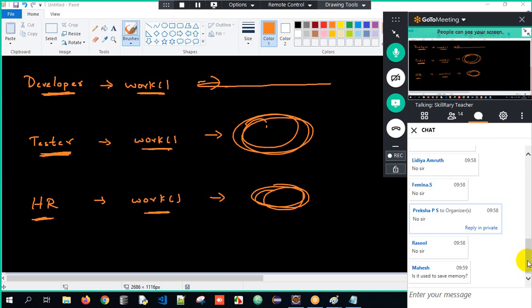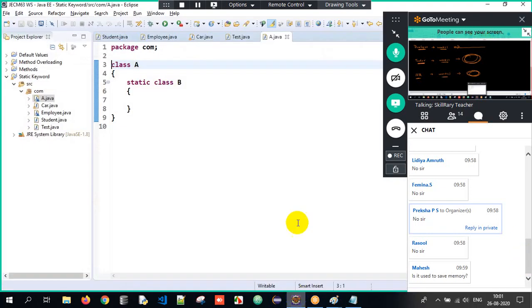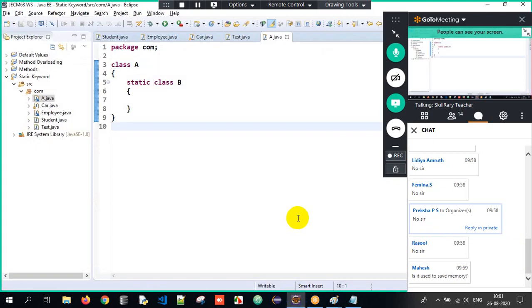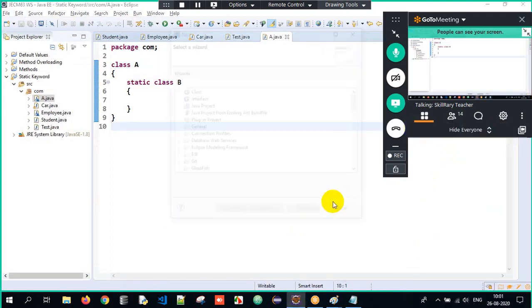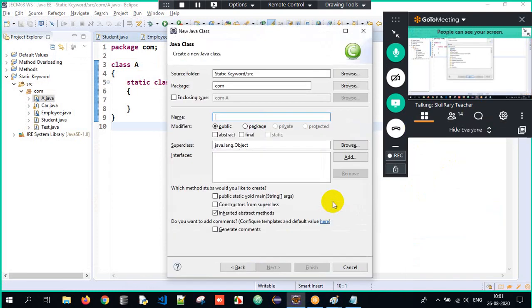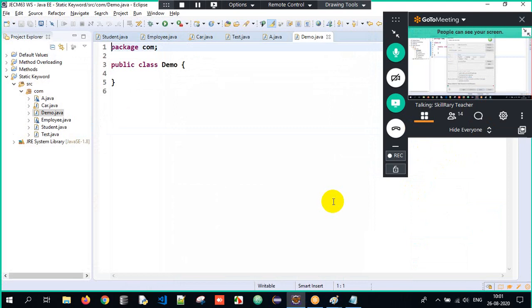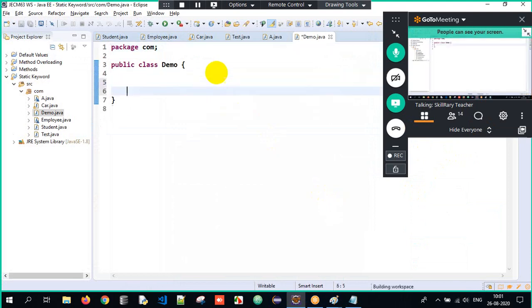Great, guys. I had given one assignment yesterday, right? How do you check if a number is positive or negative? So let me do a similar kind of program for even or odd. Just understand the program here. I will have a class called demo class. In the demo class, I will have one method. The method name is check even or odd.